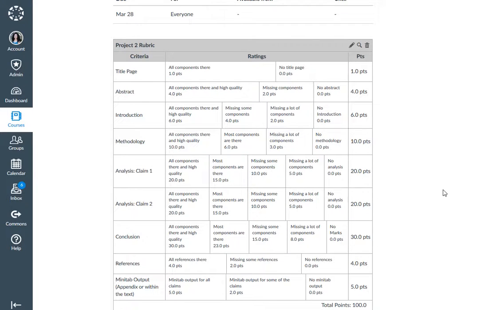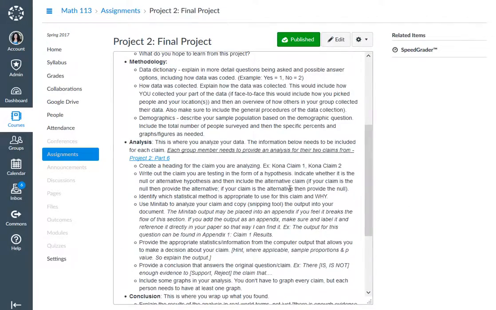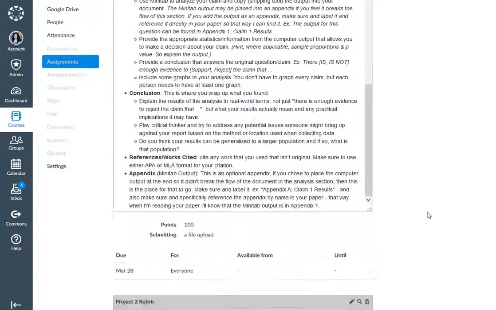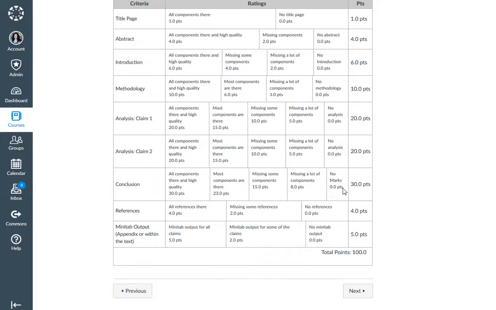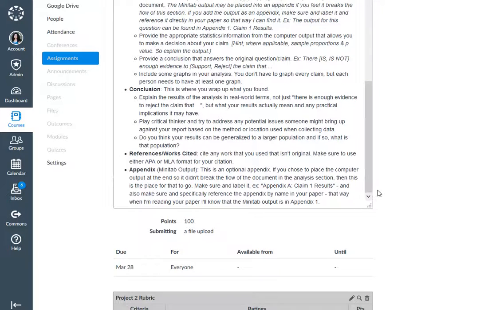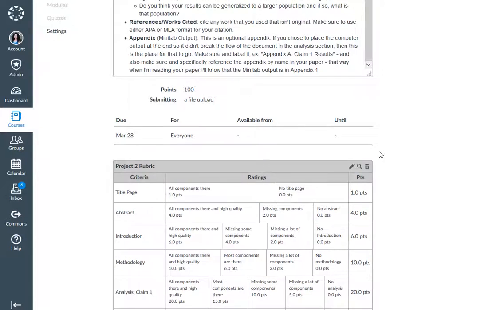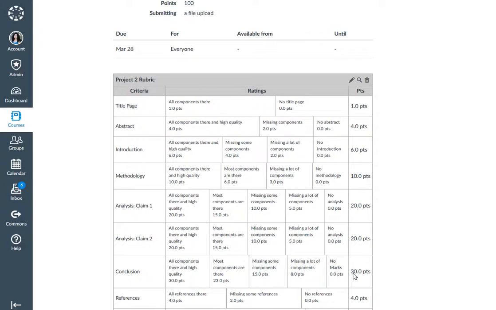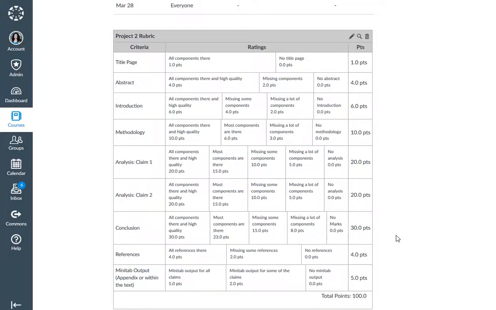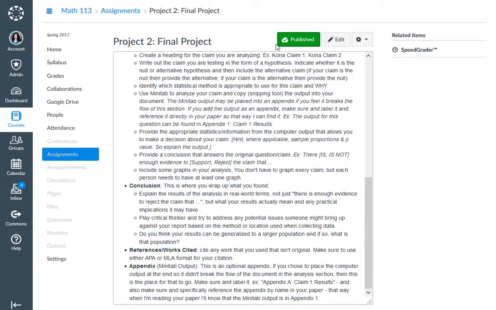You want to make sure you do a good job, because you could fail the assignment, even if the rest of the paper was perfect, if you don't do a good job with your claims. Make sure to read through the rest of it. I will say, everyone always slacks on the conclusion, but check this out. The conclusion is worth 30 points. That's only 10 points less than the analysis. You really need to go through and do this. No joke, please don't think I'm kidding. You can do really well on everything else, and if you butcher the conclusion, you're not going to do well overall. So please do a good job on your conclusion. If you have questions, let me know.